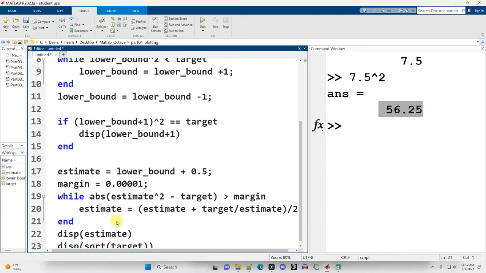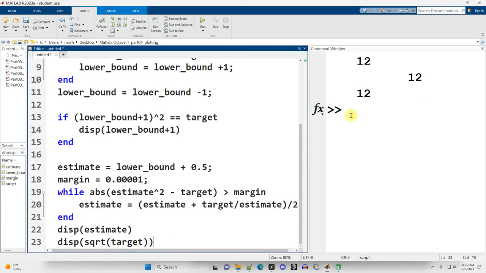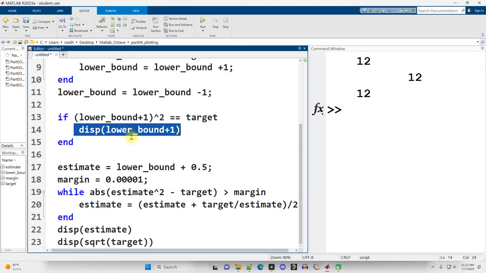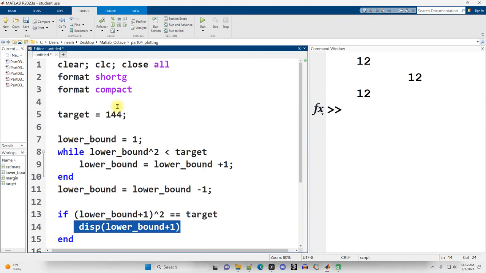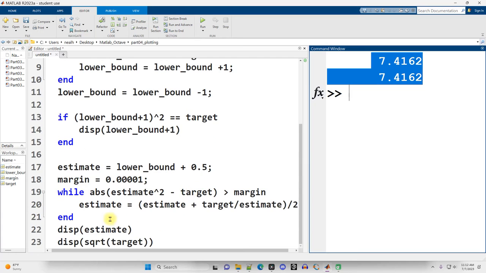And I think that may be it, actually. So let's go ahead and run this and see how well it works. Well, hey, 12, 12, and 12. That's because I displayed the 12 out here as well. In the function, we're going to do that slightly differently. But what about something harder? What about 55? Hey, not bad. Check that out. It looks like we nailed it.